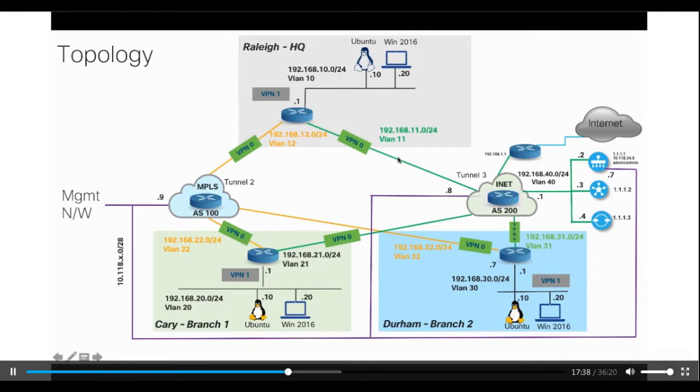And if they need to go to the internet, there is direct internet access breakout from each of these branches, and they go to this iNet router and go out to the internet. The only piece of physical hardware that exists in this topology is the Google Fiber box. Now these two routers, MPLS and iNet, are running traditional IOS XE images. These three routers at the headquarters and the two branches are running the IOS XE SD-WAN image.